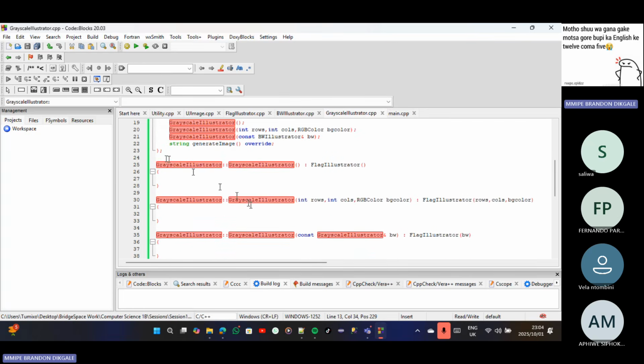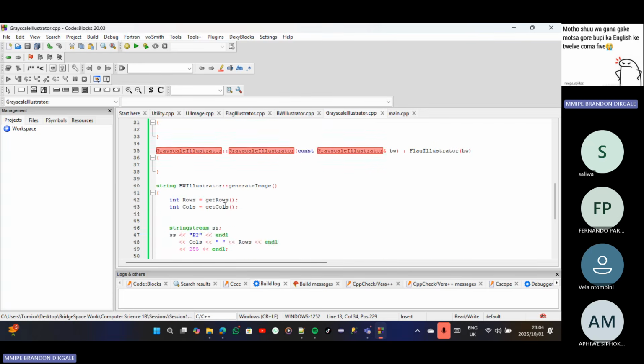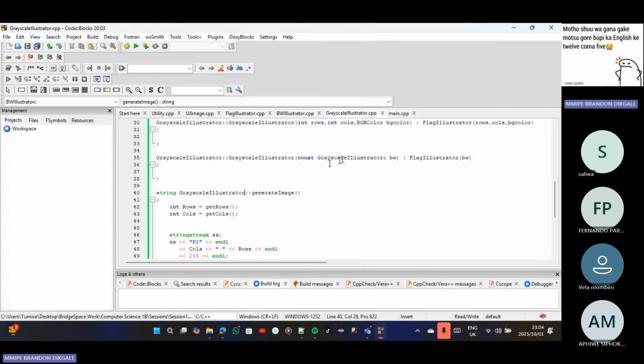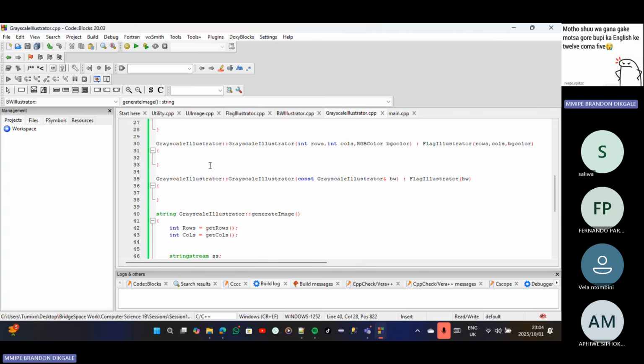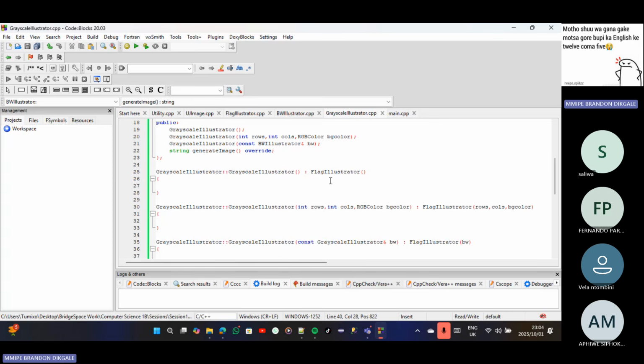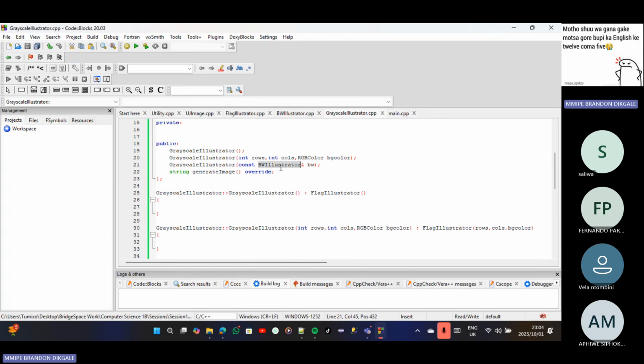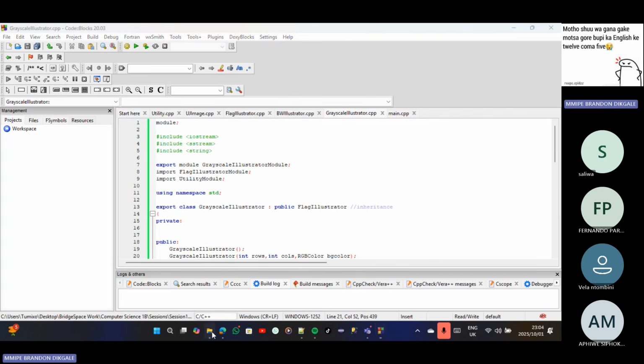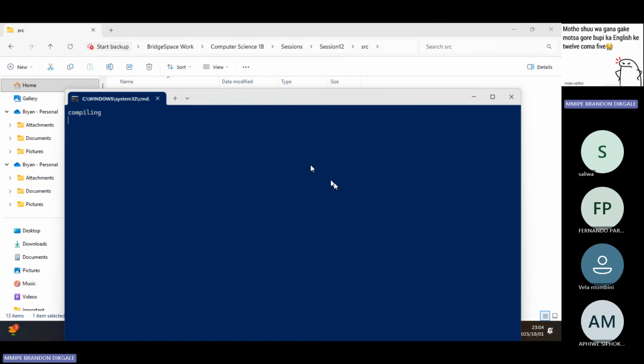Let me correct these things. Where is it? Here. Oh, even here, BW Illustrator. Okay. Remember, I copied and pasted.